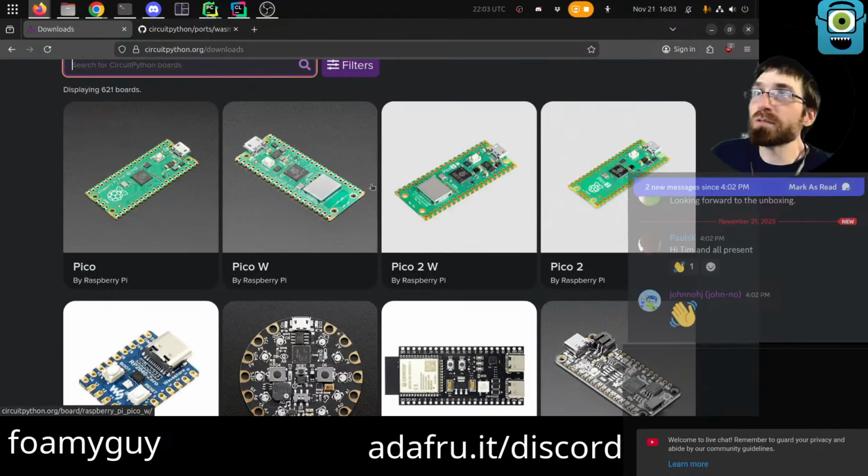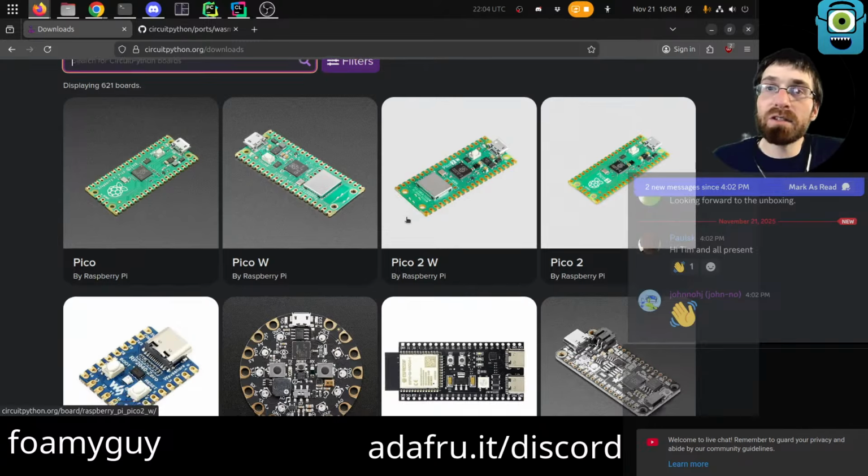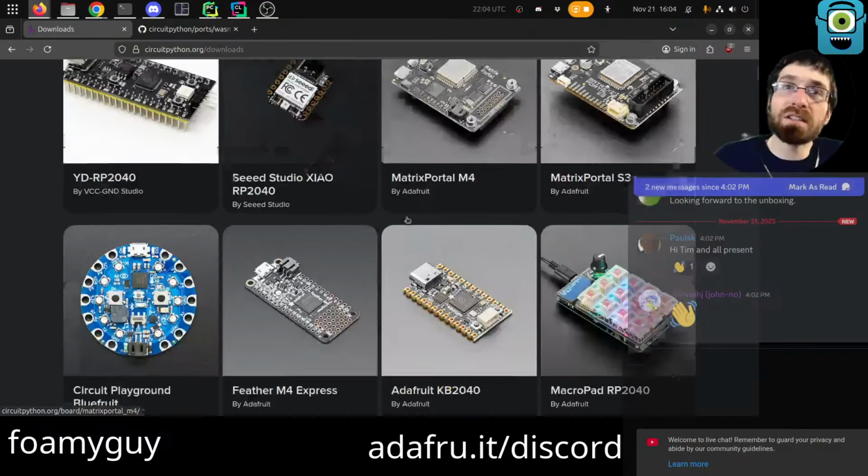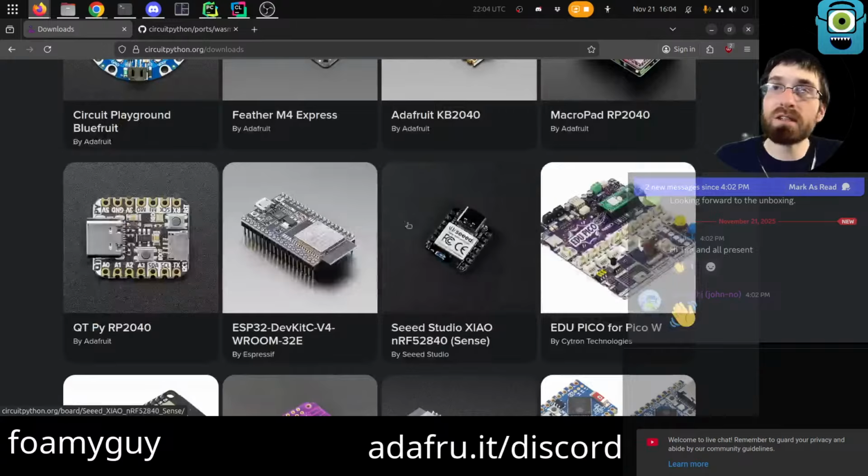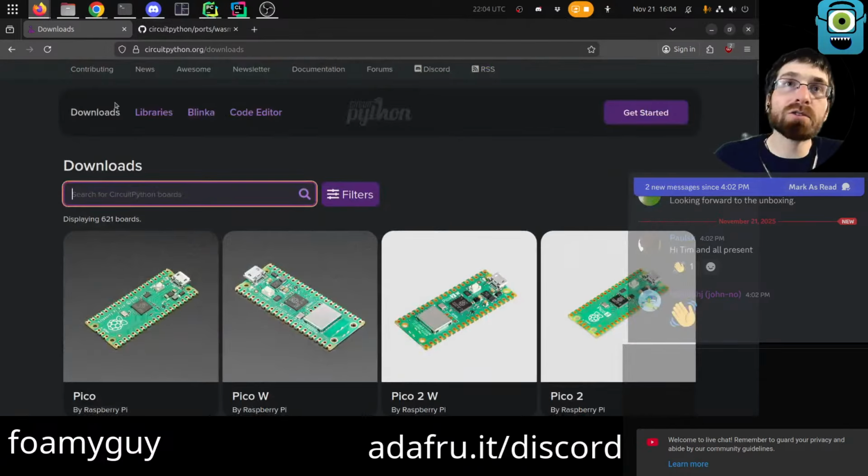So these microcontrollers, you plug it into your computer, it shows up like a thumb drive, you edit a Python code file on that thumb drive, and when you save it, the microcontroller will actually execute the Python code for you. That is the super quick, high level, super fast version of what CircuitPython is and what it does. There is a lot more to it, and there are lots of different devices with different capabilities and all kinds of different stuff. So I encourage you, again, circuitpython.org if you want to learn more about that.